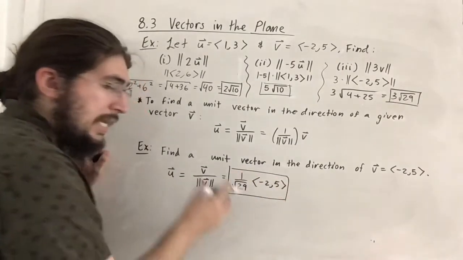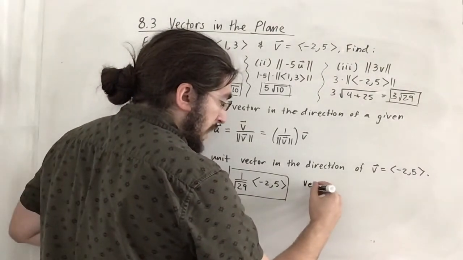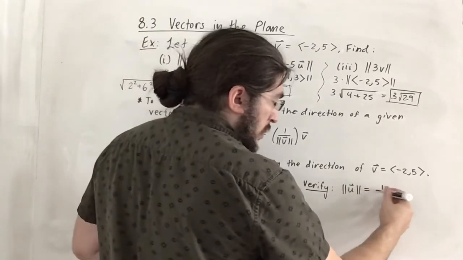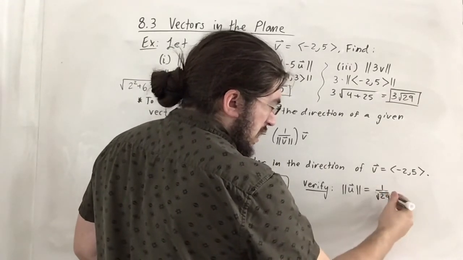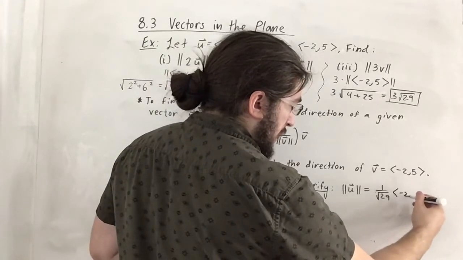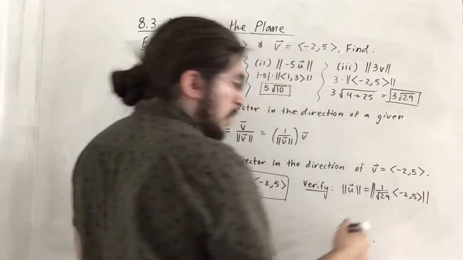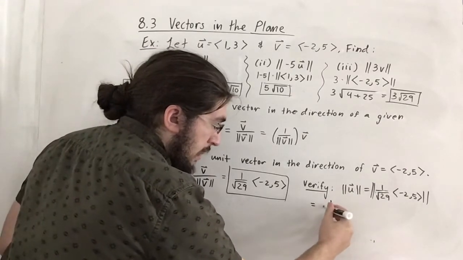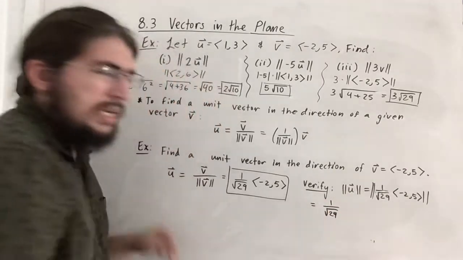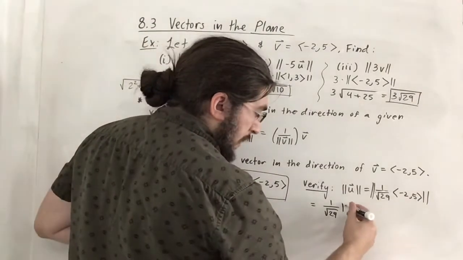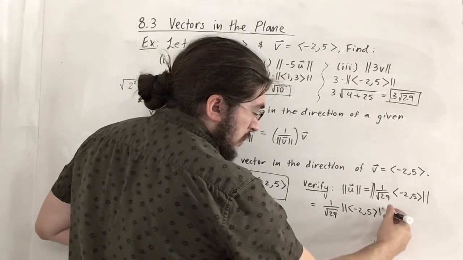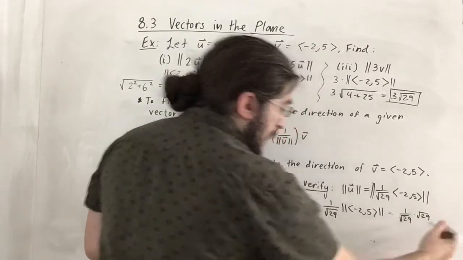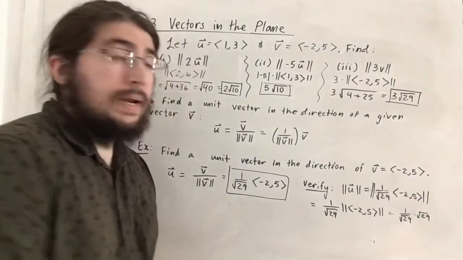Now we can verify this by taking its magnitude. So to verify this, let's take the magnitude of u. Since u is equal to 1 over radical 29 times negative 2 comma 5, then the 1 over radical 29 part is a scalar. We can scale it out of, or pull it out of, the magnitude. So we end up getting the absolute value of 1 over radical 29, which is itself because 1 over radical 29 is positive, and then that's multiplied by the magnitude of the vector negative 2, 5. But we already know that this magnitude is just radical 29 itself, so we end up getting 1 over radical 29 times radical 29. And notice, of course, they cancel just like I said they would, and we end up getting 1 as a result.